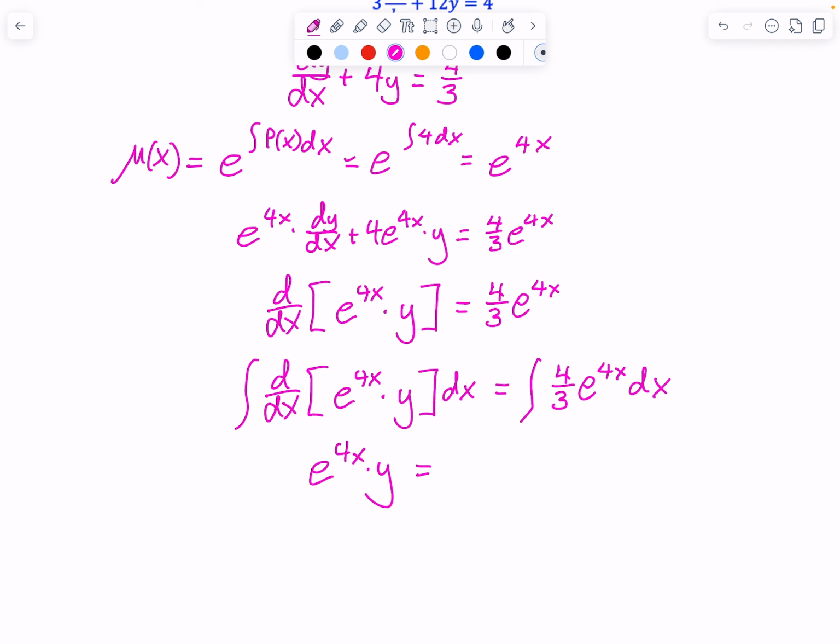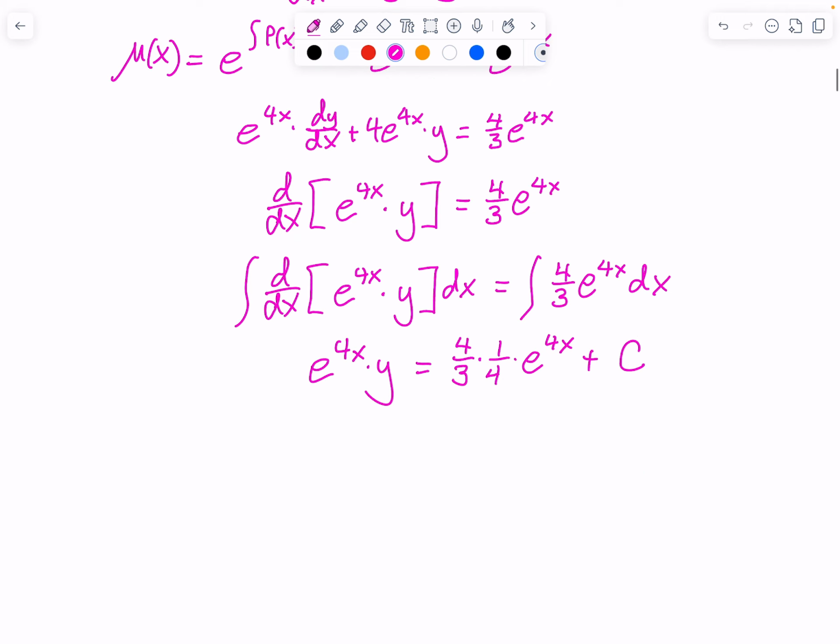okay, and then this is going to be, we could do u sub, but I would really encourage you just to get fast at this. So I know the 4/3 stays, and I know that to get to that integral, I'll have to do a chain rule derivative. So I write down 1/4 because now if I take the derivative to go back, that 4 is going to come out with the chain rule and it's just going to cancel that fourth. So if you want to take the integral of e to something and there's a number in front of the x, just do 1 over that number and that's your integral. Now don't forget C.